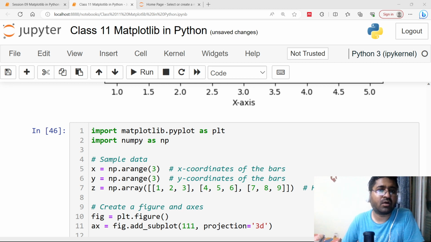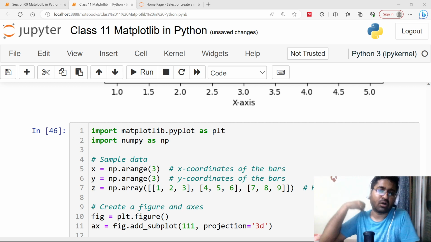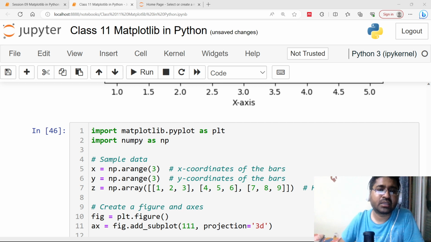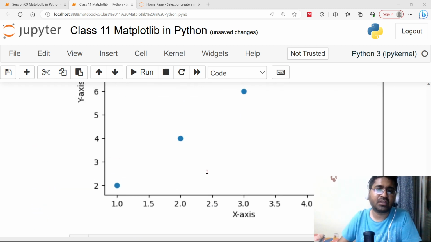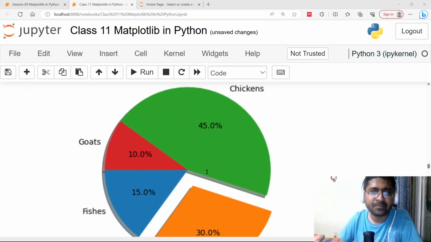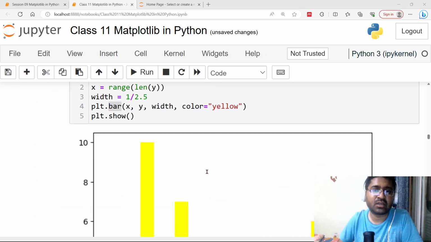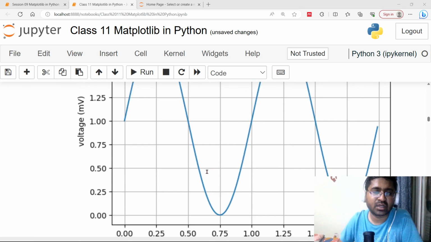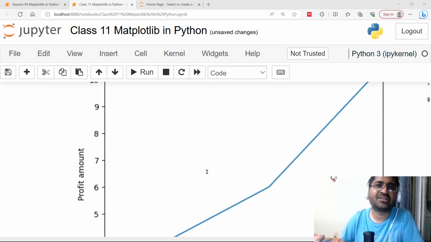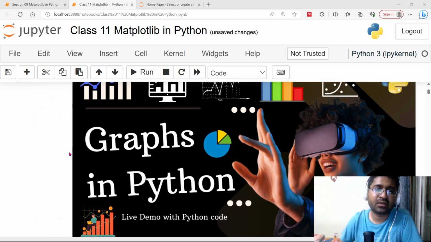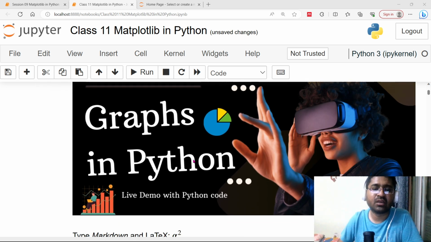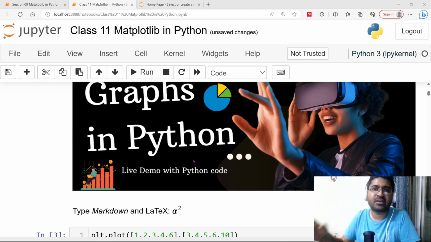So this was all about matplotlib in Python. If you have any query, you can note it down and write it in the comment section. We are creating this graph with the help of the matplotlib library. Other functions are also available on their official website. You can go and check out what other functions are available for the same, right? But you can create graphs in Python using these basic functions, and you can go for different aspects also.